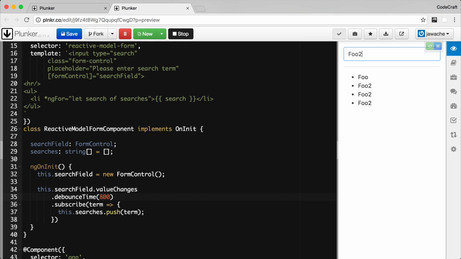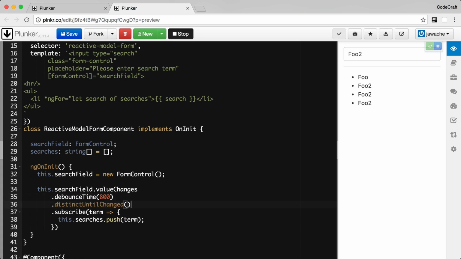And like before, there is an operator with RxJS we can use called distinct until changed, which only publishes to its output stream if the value being published is different from before. So to use it, we simply add it to our observable chain. I'm going to add it after the debounce time operator.